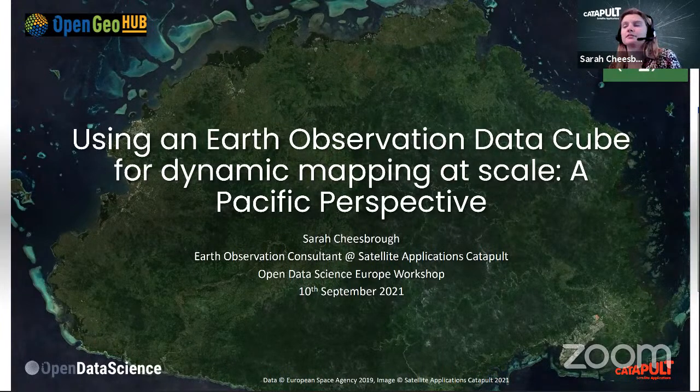So I've got a geography background with a master's in Earth Observation, or as it's named elsewhere, remote sensing. So I'm here to talk to you today about an implementation of the Open Data Cube. It's a core technology that's enabled the creation of multiple Earth Observation data cubes around the world. Several of which are to be presented in this conference, which is fantastic. This talk will discuss the ongoing implementation of the IPP Common Sensing Data Cube, which is located over the South Pacific region, focusing on small island nations such as Fiji, Vanuatu, and Solomon Islands. This project's been funded by the UK Space Agency's International Partnership Programme. And the key technologies used, as well as realities of developing a data cube from the perspective of an EO data scientist, will be presented.